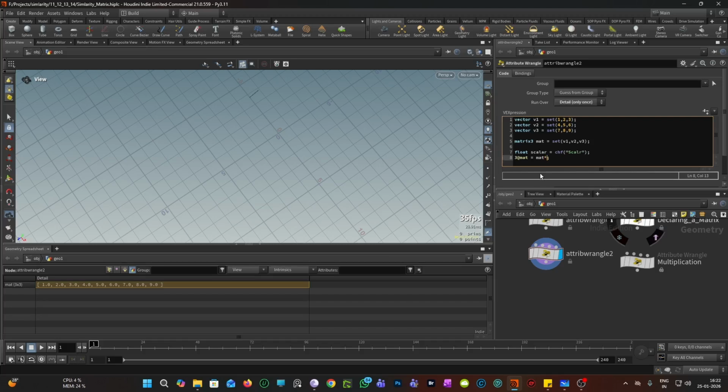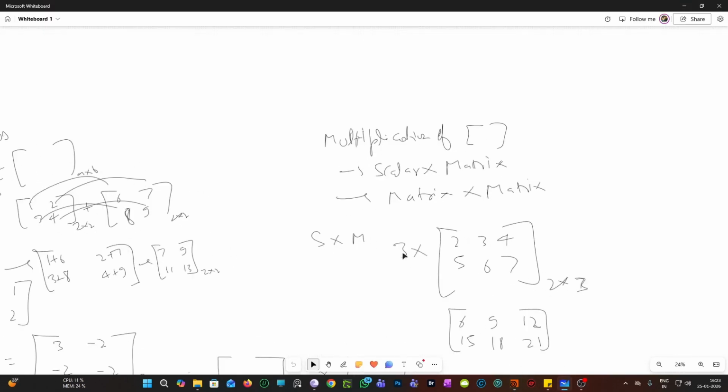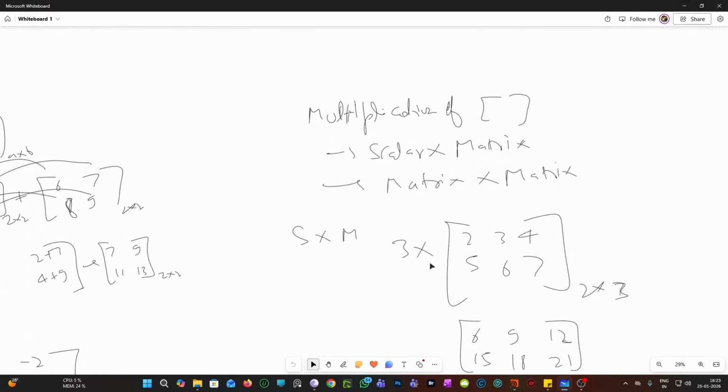Now you can see right now all the elements of the matrix are 0, because as we have discussed in the previous video, when we multiply a scalar value with a matrix, then all the elements of the matrix will be multiplied.